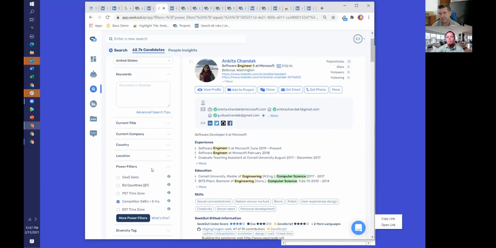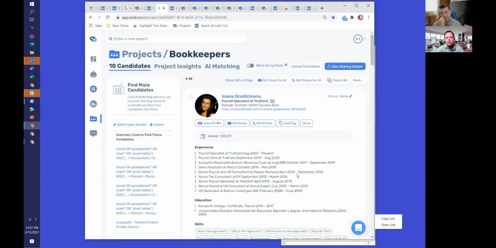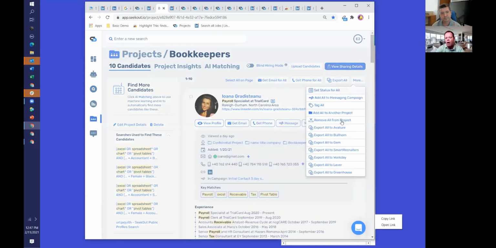Great question. We push things to the ATSs. So if I'm in here in my bookkeeper profile, as I was doing before, we can push all this information into your ATSs. But for a two-way integration, to be able to see if they're already in there, that would require a little bit more indexing. So we do charge a service for that. We charge an annual fee.